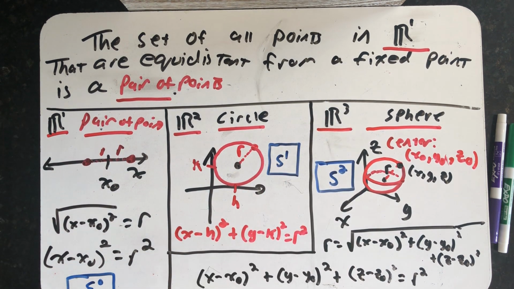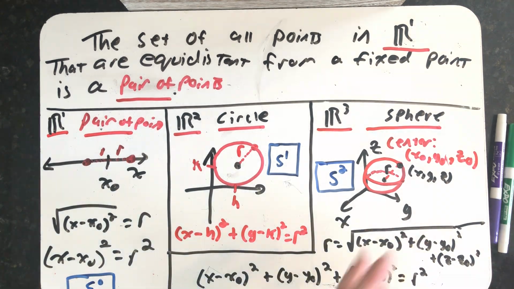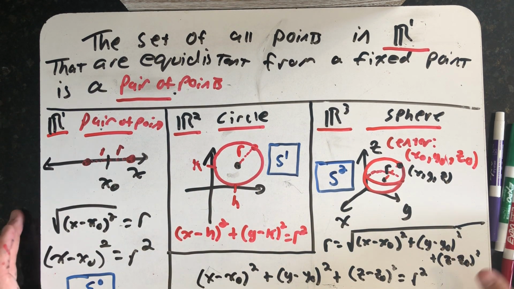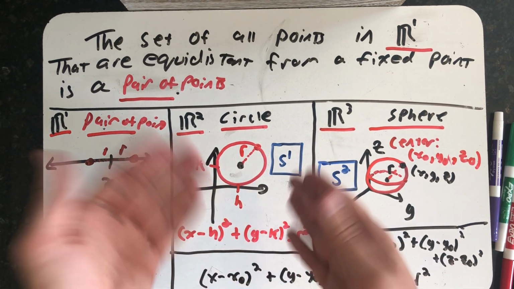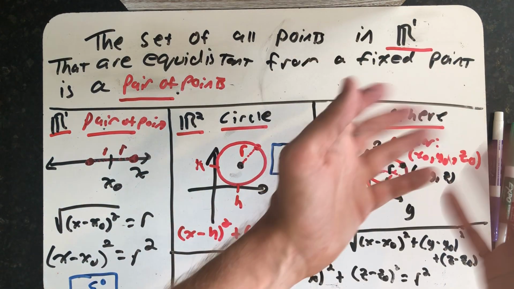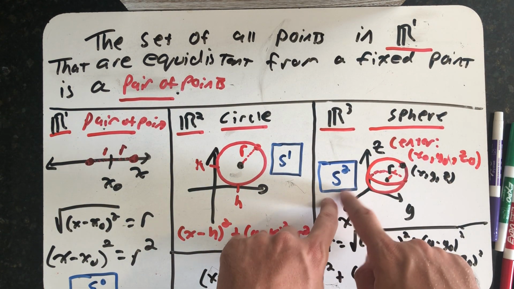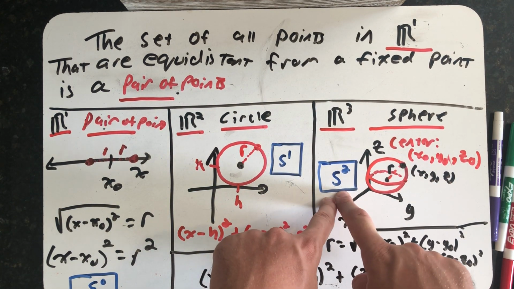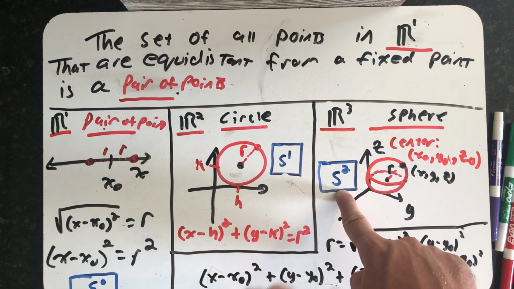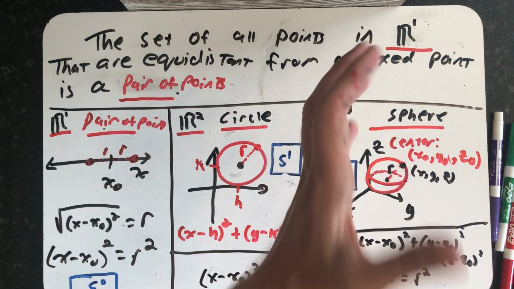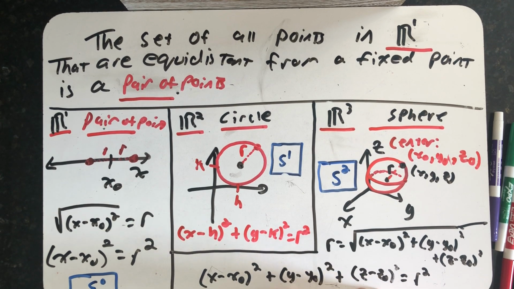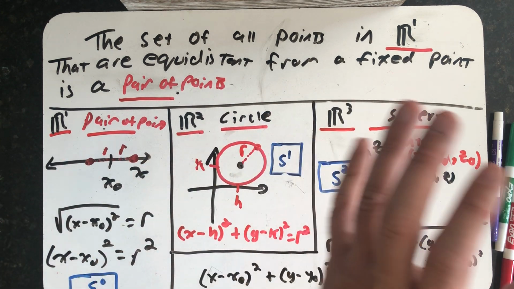So, by adjusting this definition, we have 3 different ideas of sphere. And in this class, we don't actually have to call these things spheres. I'll continue to call this one a circle and this one a sphere, but I might use this symbol to represent it, right? S2. And maybe if we deal with a circle, I'll call it an S1. But really, we just need this notion of the equation of a sphere. But it's always nice to see what happens as we generalize from R1 to R2 to R3.